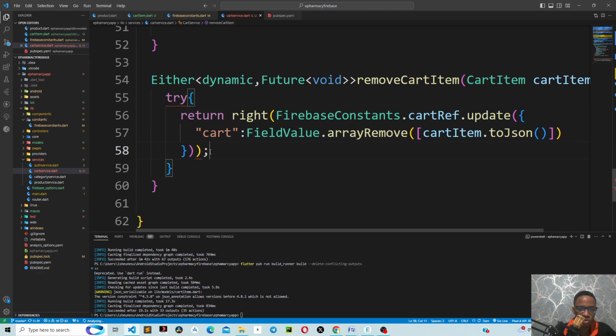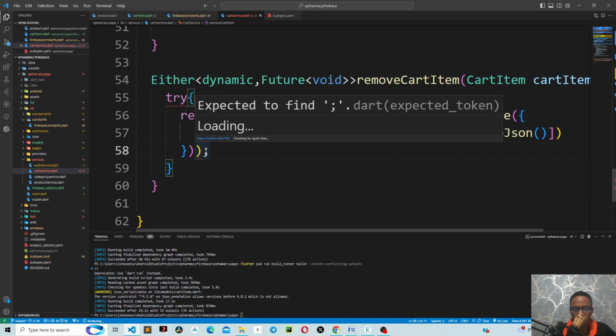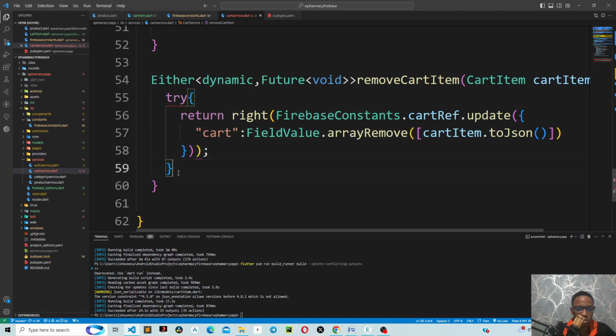So let's repeat here. We'll just close with a semicolon. Then let's catch an exception. Catch exception. I'm going to return left.